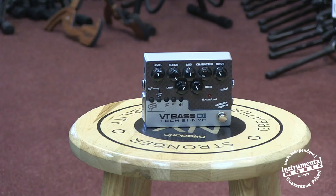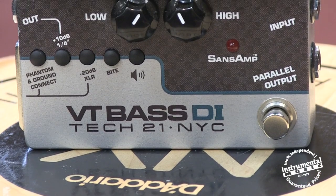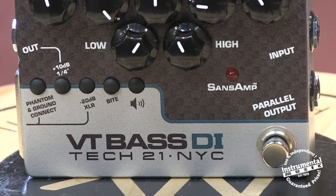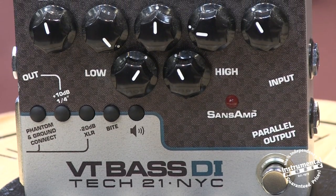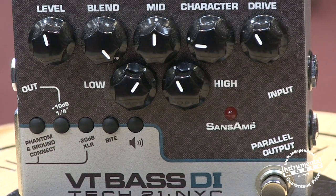The controls on this pedal allow for anything from a smooth, warm tube tone to an overdriven, almost fuzz-like tone. We've got a level control for master volume, a blend control, which unlike most pedals, lets you dial in the amount of drive that affects the preamp signal, as opposed to a full dry versus wet balance. We've got the obvious low, mid, and high knobs, and finally the character and drive controls.